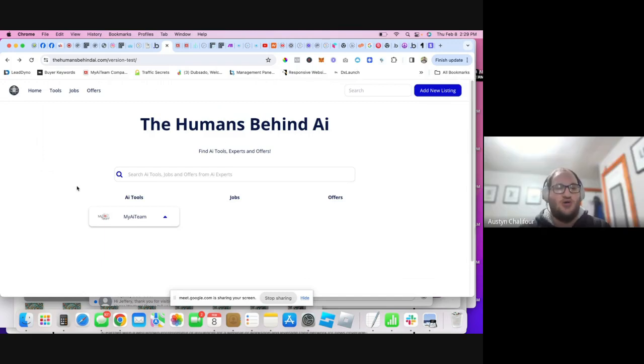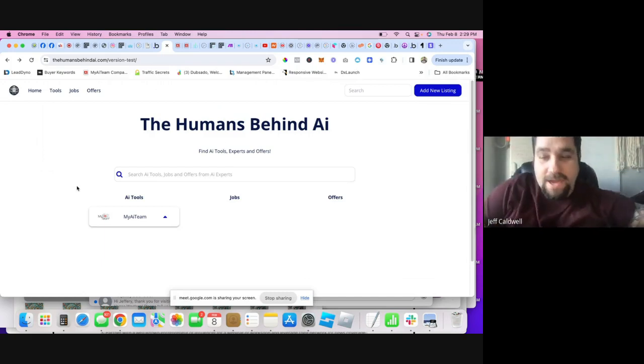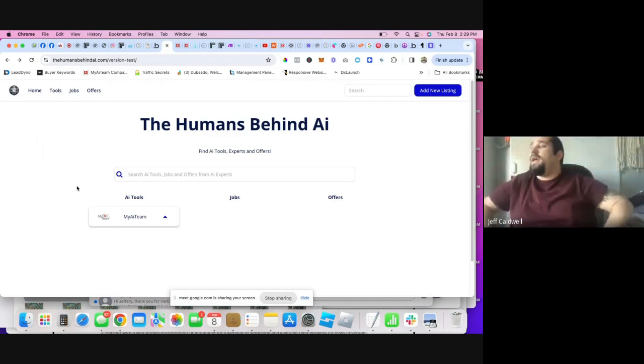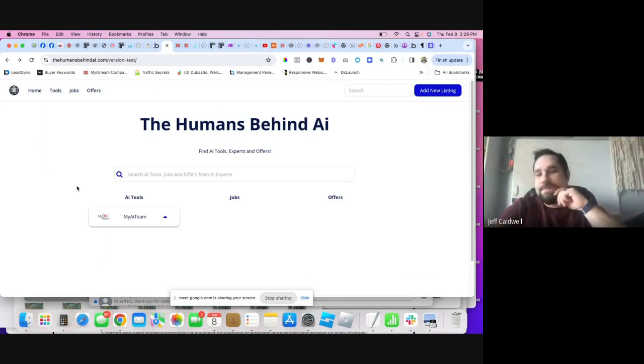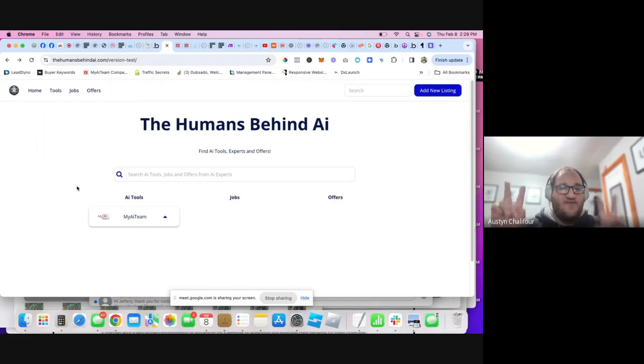So what if we have all the tools, and then what if we have all the categories? Something that would be interesting data-wise to see: I would take out offers or even add in categories and have that list be a live list.